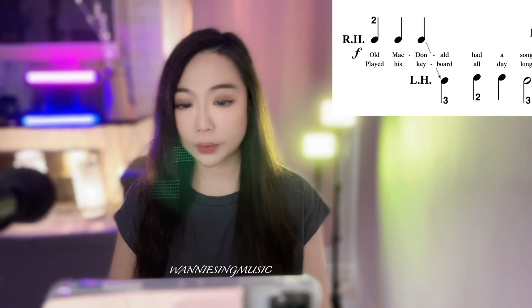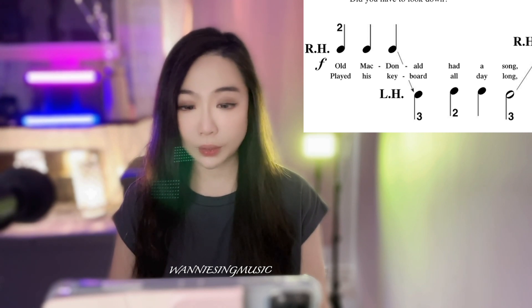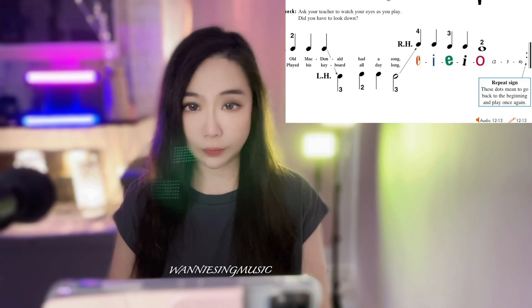Let's do the page once more. Start right hand: 2, 2, 2 — prepare to do left hand: 3, 2, 2, 3 and hold. Remember this is two beats, a half note. Then right hand: 4, 4, 3, 3, 2, 2, 3, 4 — remember to hold for four beats because this is a whole note. This piece has two pages. After you play page 22 twice, please turn to page 23.